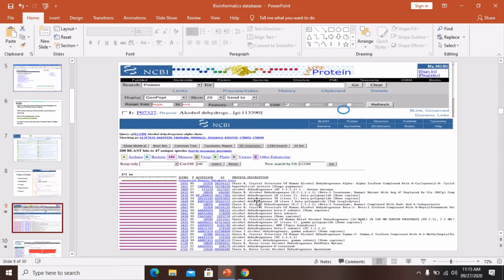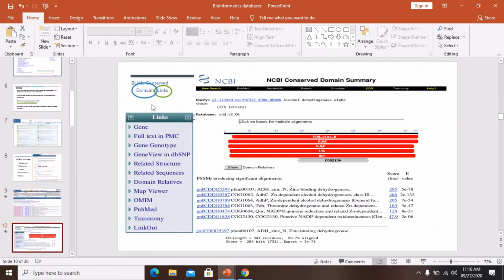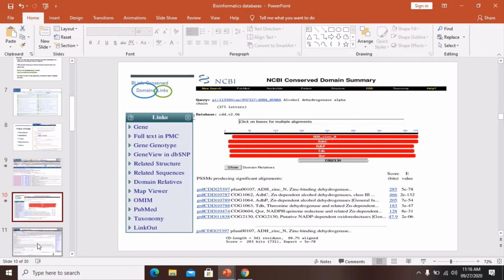Again I am telling you that if you have subject knowledge, these contents will be more familiar to you. And there are two links, domain and links. Domain will show you in which sublinks the data has been stored, and links shows the particular link of this search mechanism that can be interrelated with these links.